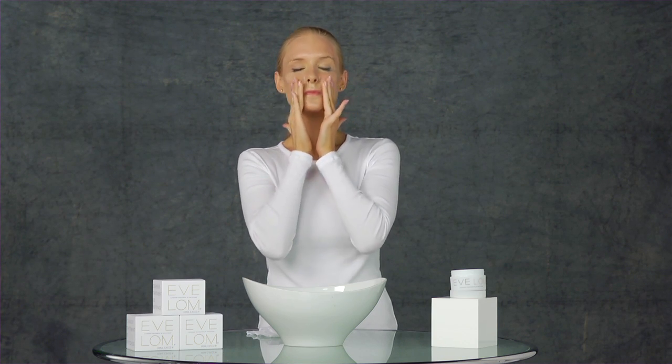cleansing regime. Place fingers in the center of the forehead and press down. Move fingers apart, press, and repeat across the forehead, finishing at the temples. Place fingers under the eyes either side of the nose and apply pressure. Hold and release. Place fingers above the upper lip.